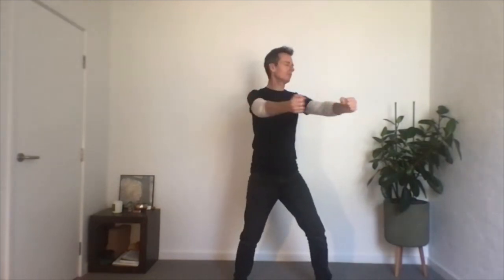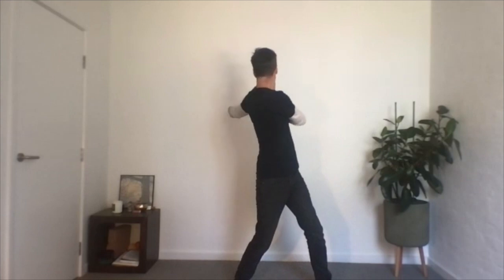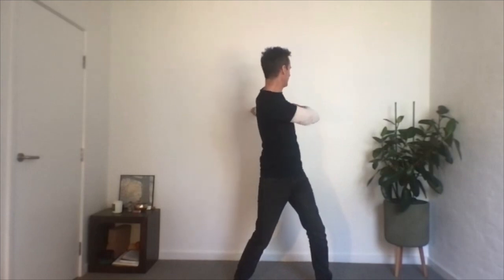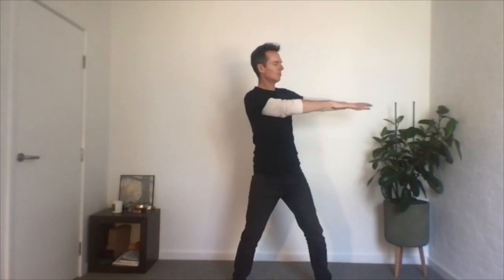Our fourth form, we step out again. Draw loose fists up into the waist, press them forward. We're going to roll and turn, looking away. Opening a bow across the chest. Inhale to draw the hands back to the center and step back.